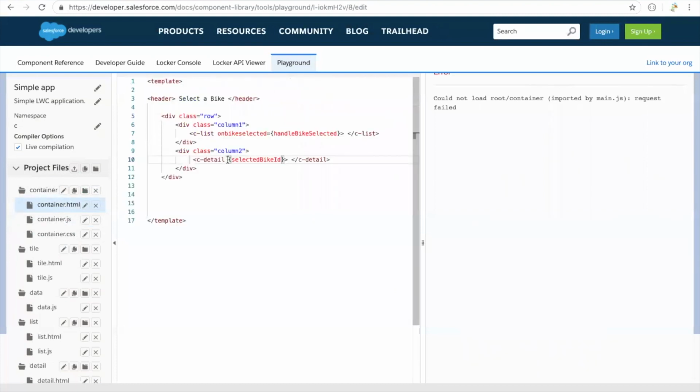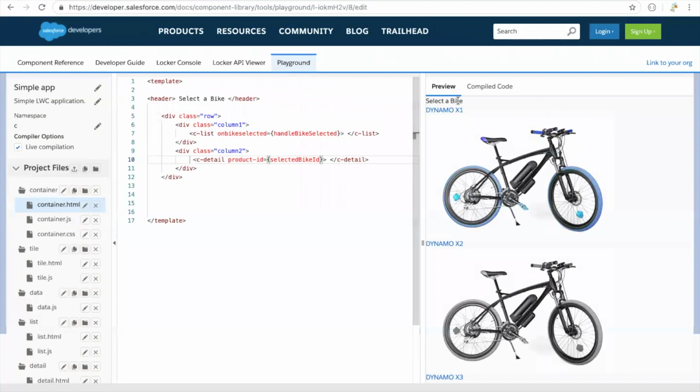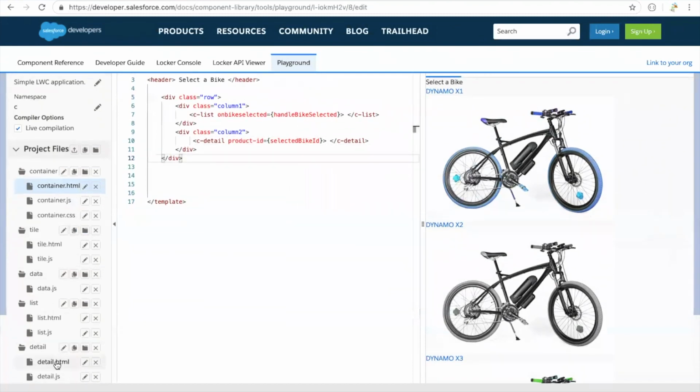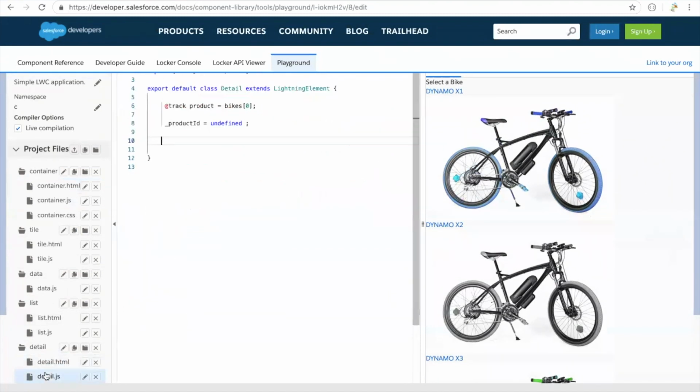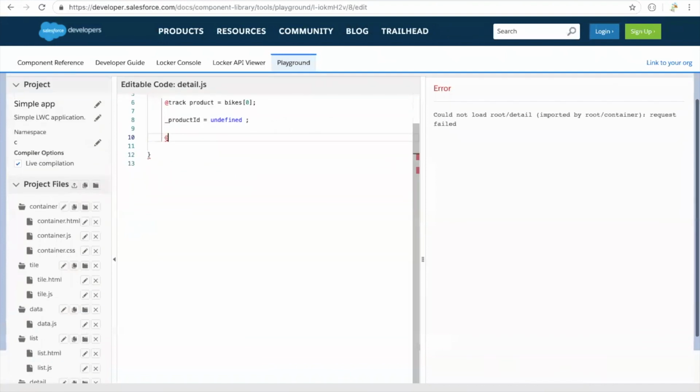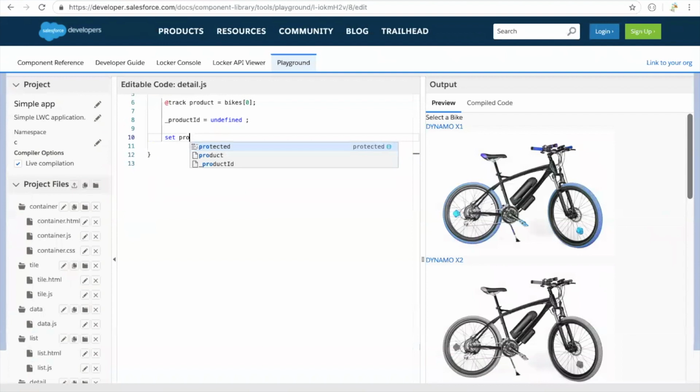Now we are going to set up a property named product ID equals to, in the detail this time, and let's set up a product ID here. So if I go on the detail.html, if I go on the detail.js, again, let's set first product ID.